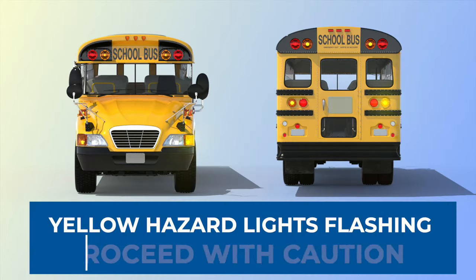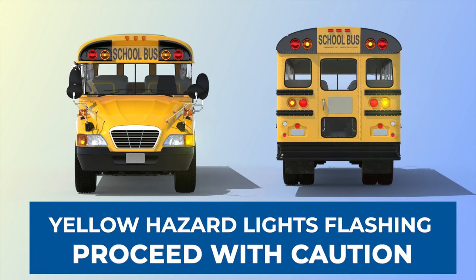When doing a hazard light student stop, a school bus will display its yellow flashing hazard lights while picking up or dropping off students. When this happens, roadway users should treat the situation as they would with any other vehicle displaying hazard lights. First, ensure there are no pedestrians crossing the roadway. Then, if the road is clear, roadway users in either direction may pass the school bus with caution.